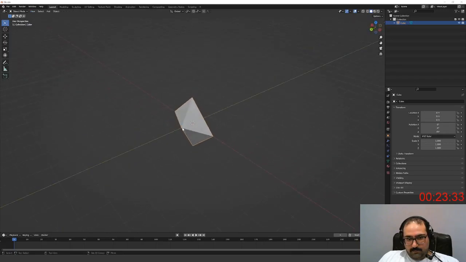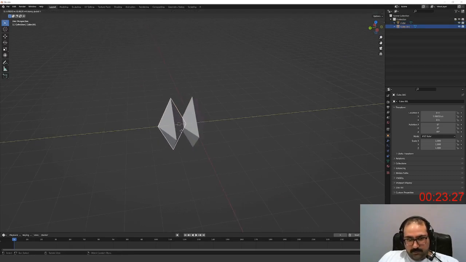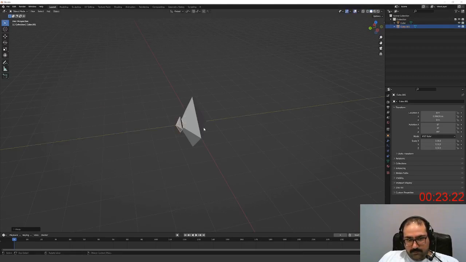Then just add a second cube here, or you know what, I'll just dupe this, bring it here, shrink it. Look at how beautiful this enemy is.